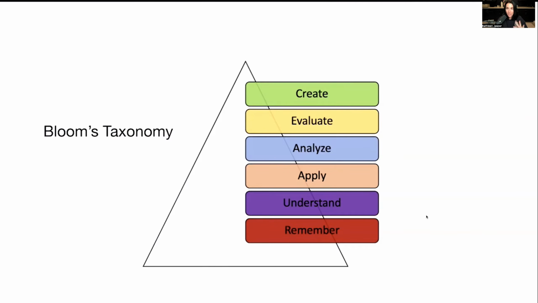Now, another thing you should understand about this particular diagram, it gives the impression that learning is linear and that we always start at remember, then we go to understand, then we go to apply, then we go to analyze, and people get really stuck on this linear progression. And that's not really how learning happens. Really, what's happening is we are jumping from here to here, back down to here. The way our brains work, we don't just learn in one straight shot up. And so while this is a very important diagram and we all need to understand this, please remember that this can be very fluid, that students will move in and out of these particular levels.